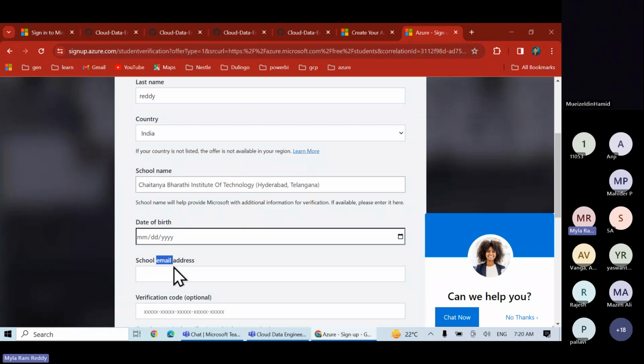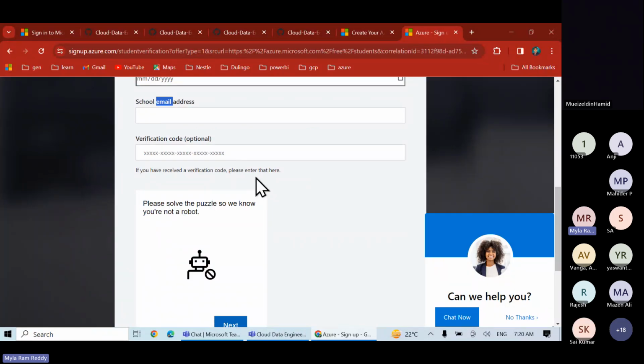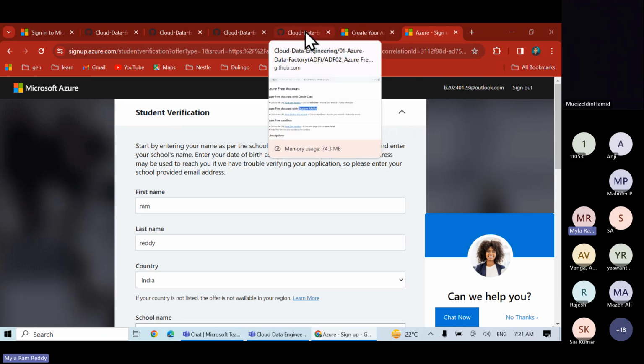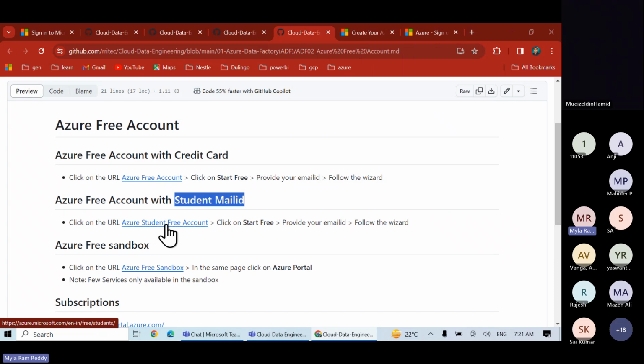Okay, that's how we can create our mail address and this email address's corresponding Azure account. This Azure account is mapped with the student ID. It is going to map it. It is going to drive you. All you have to do is, on the screen, click on Azure student free account. You click on it and always go for create new, because you don't have anything, assume like that. Always go for create new. It is going to help you out. Am I clear?